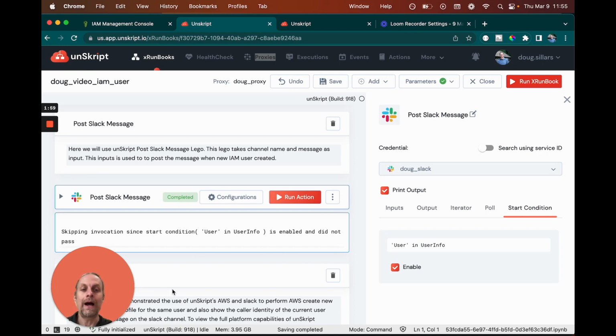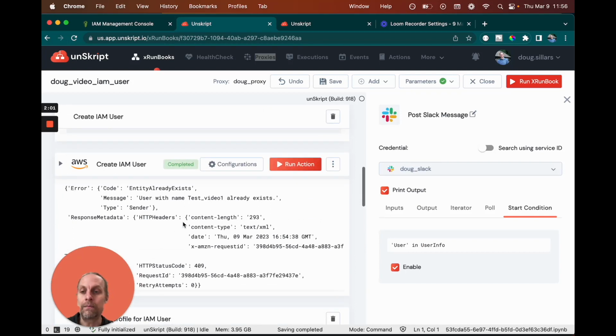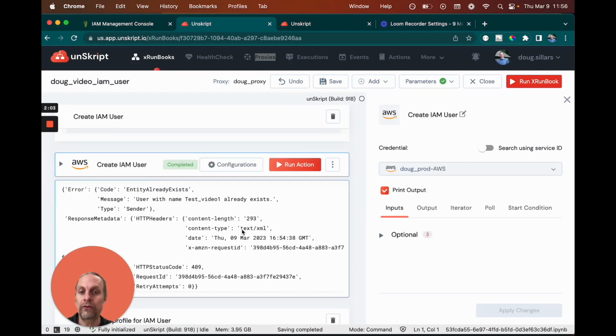And so by taking the output of this first action in the runbook, the output is user info, we can then have the other actions react based on the output of the previous steps. So whether you have a variable that comes out of this and you need to reuse it, or you want to skip steps.